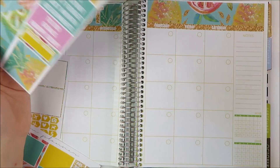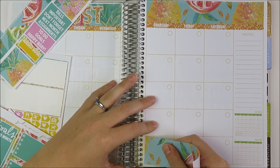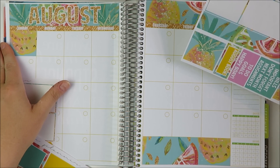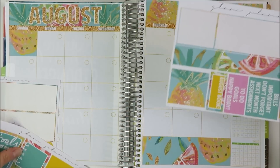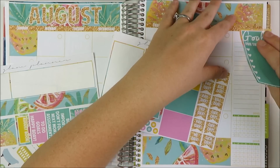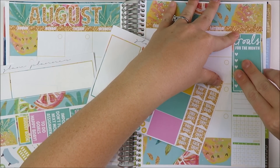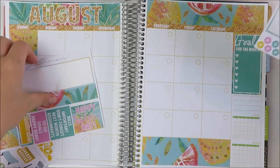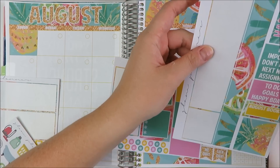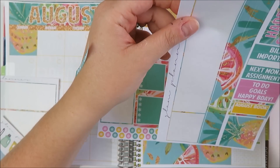So she has this top bar — they all come with the top bar. And then these are to cover the days that aren't in the month; in August it's these three down here. I covered those up. Then let me go ahead and do this sidebar thing. She has this 'goals for the month' section. Luckily this is the matte, so if I screw up I can fix it. I think she said it's like you can do one header, then a little list, then another header and a list, and that fits perfectly. So I'm going to do 'goals' and 'important' — yeah, that fits perfectly with the two headers.